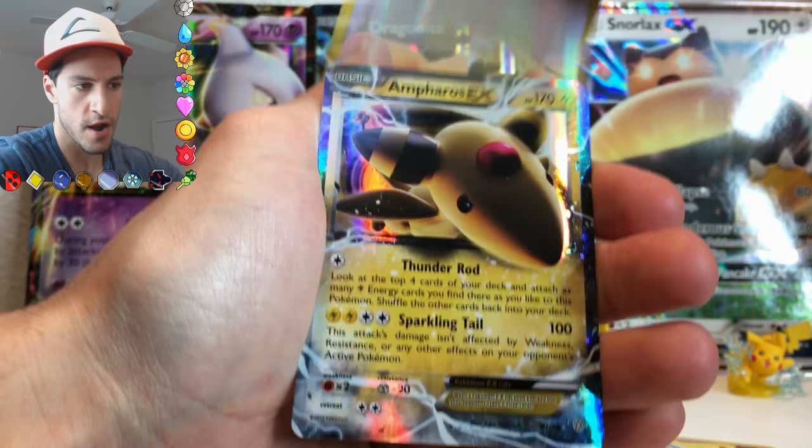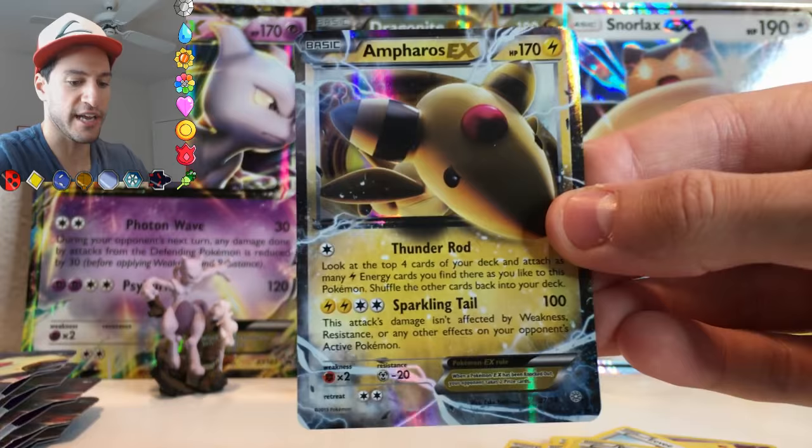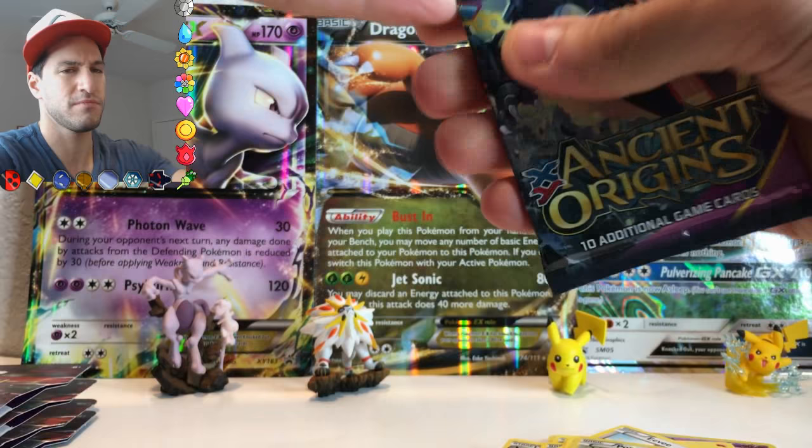Oh, that is awesome. We got the Sceptile EX. This is already amazing. These packs are literally like treasure. That's awesome, Ampharos EX card. We already got two EXs and a holographic, and I still have, I think, five or six more packs, which is insane. The pulls have been absolutely epic so far.